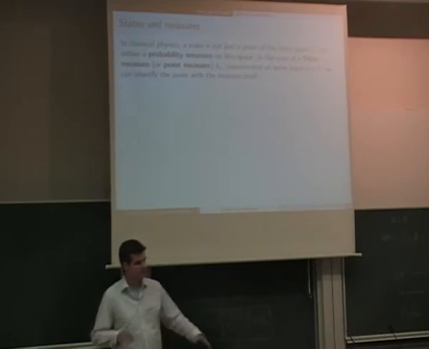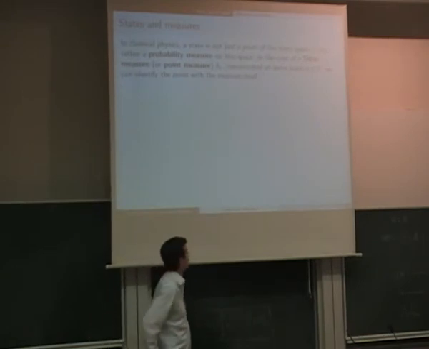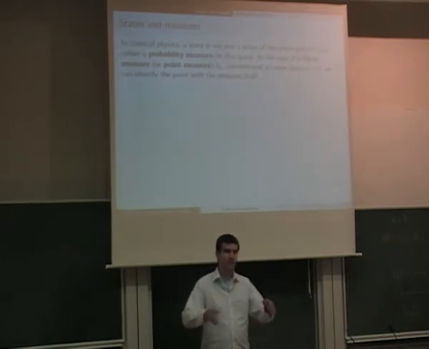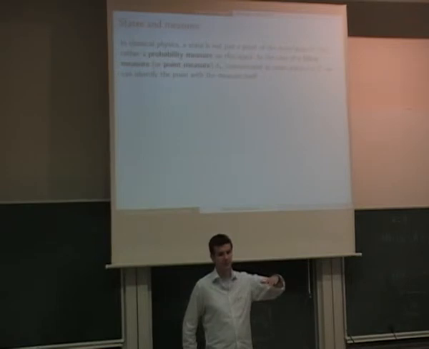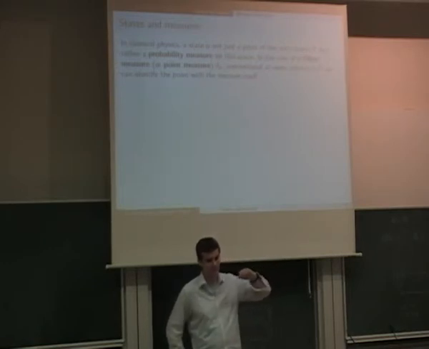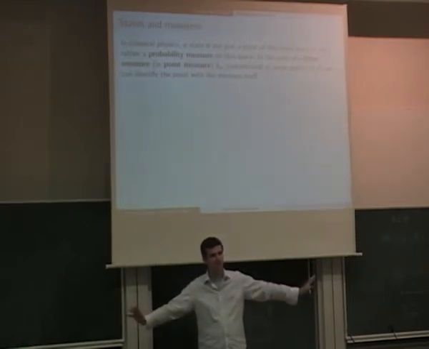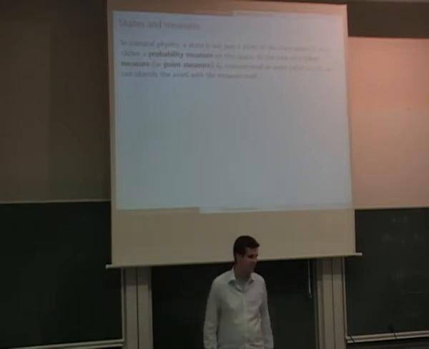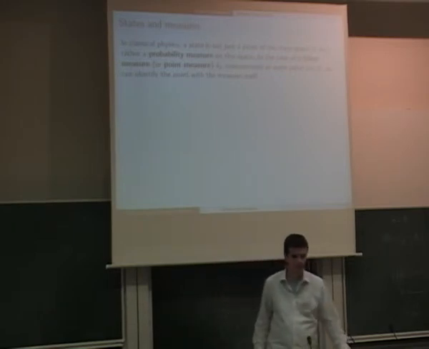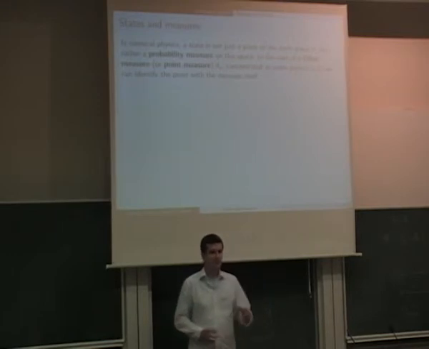And this is where I want to draw this analogy with classical physics, and it's the following. So let's think about classical physics for a moment. In classical physics, a state, usually you read in a text, is a point of the state space. That's not actually true. The most general kind of state of a classical system is a probability measure on the state space, because you can have some statistical uncertainty also in classical physics. And it may, of course, be that your state is concentrated at one point. It's the Dirac measure.